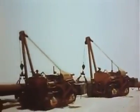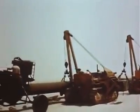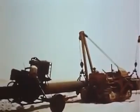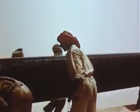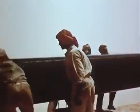Once the trench was ready, side-boom tractors lifted the pipe and supported it in motion on roller cradles. Behind them came a self-propelled cleaning and priming machine. Its function was to clean off rust and scale and apply a coat of primer. Arab workers trailed it to touch up any spots that were missed.